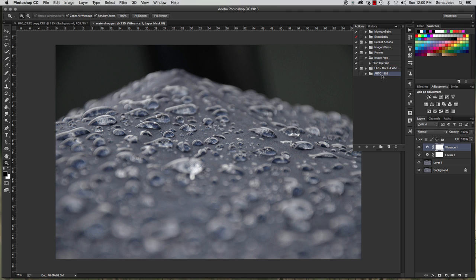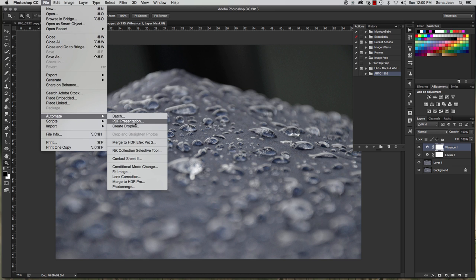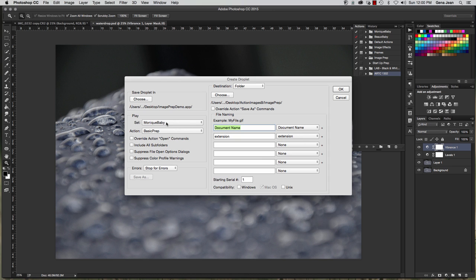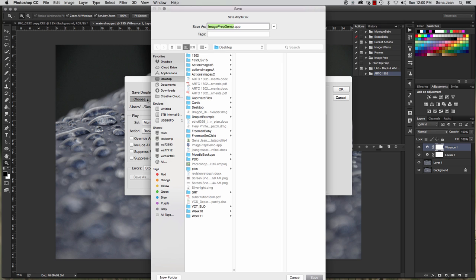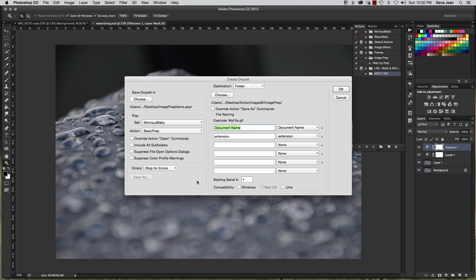So you're going to select your ARTC 1302 image set. Within that, you're going to select 18B for the droplet, and you'll go to File, Automate, Create Droplet, select that 18B. Make sure you place it in your Chapter 18 folder and that it's renamed 18C, your last name.